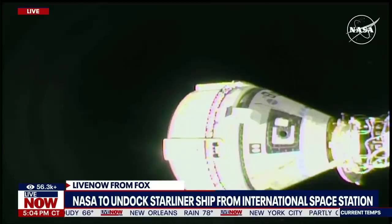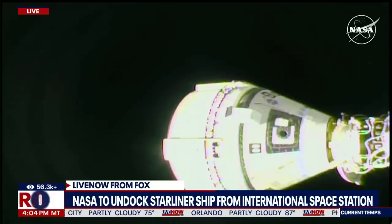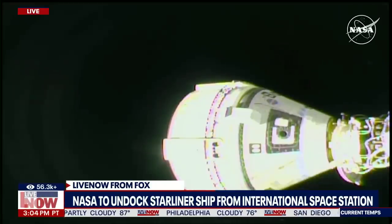Flight Director Chloe Marion just asked for quiet in the room as we are approaching one minute out from Starliner undocking. We just heard confirmation that the umbilicals are retracting and hooks are beginning to drive. They are just under one minute now from undocking from the International Space Station. As we watch this, two of those astronauts who were originally on the Starliner were only supposed to go up for eight days, but it's now looking like they will not return until February.